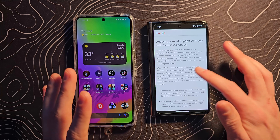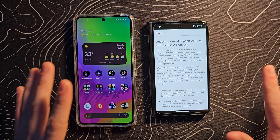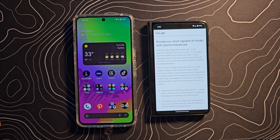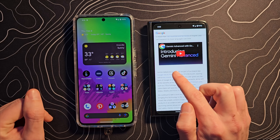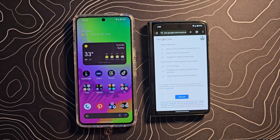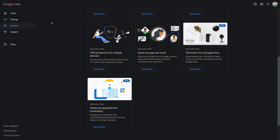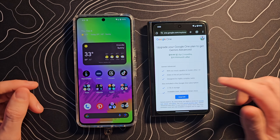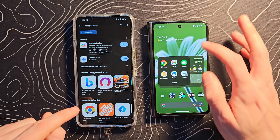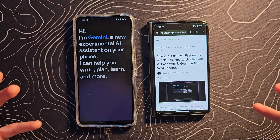There is also launching today Gemini Advanced, which uses their Ultra 1.0 model, and this is something you have to pay for. Everything shown so far is free, but Ultra 1.0 is described as more capable for highly complex tasks, coding, logical reasoning, and nuanced instructions. There's a new Google One AI Premium Plan at $20 a month, which gets you Gemini Advanced plus everything in the two-terabyte storage plan. There is a free two-month trial, so I'm going to quickly upgrade and install Gemini on my wife's phone to compare results.